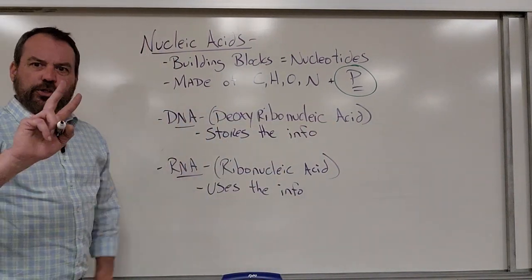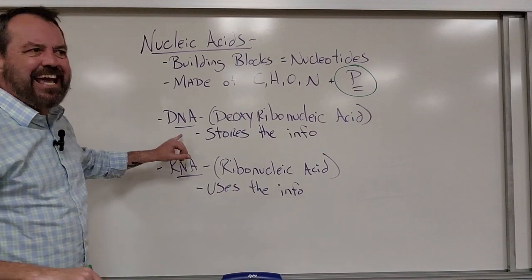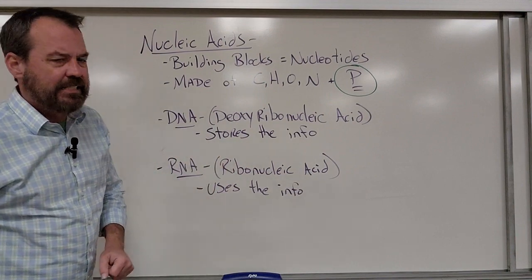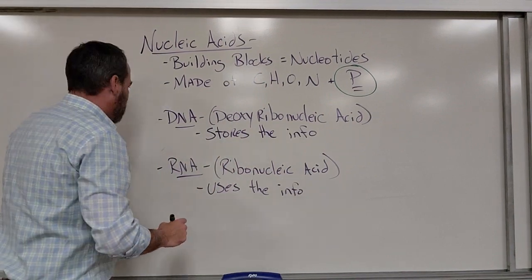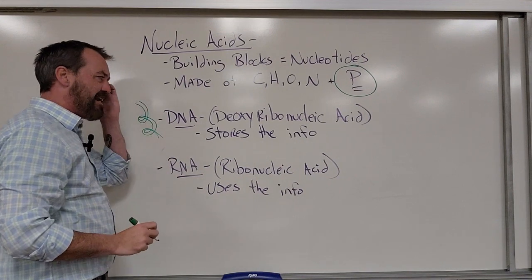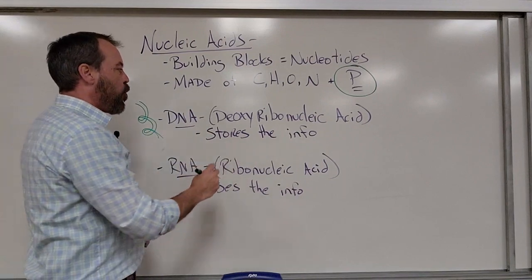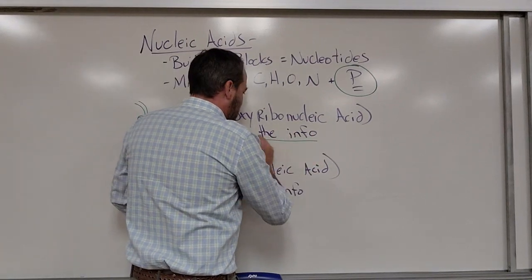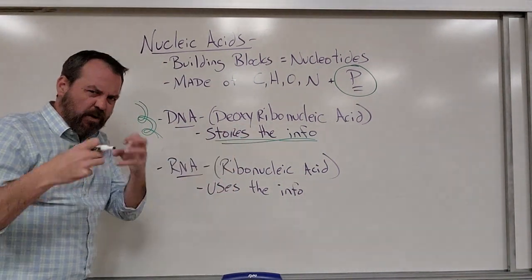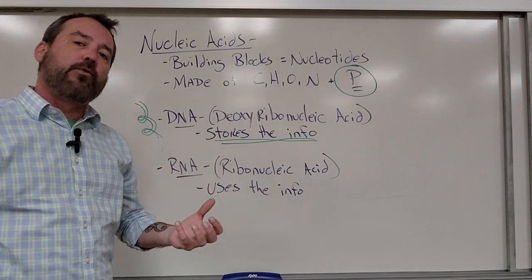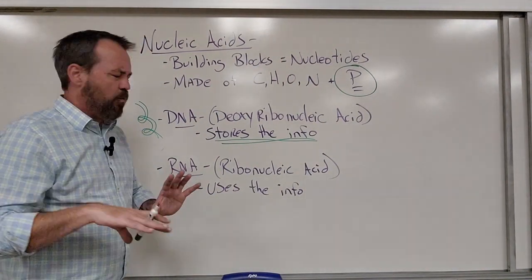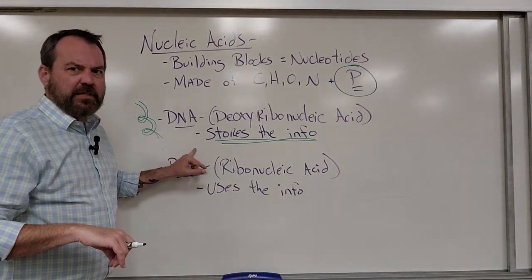So we have just two nucleic acids to be familiar with. We got DNA. So we want to know, what does DNA stand for? It stands for deoxyribonucleic acid. Typically we get that double strand of DNA that gets twisted into a double helix kind of pattern like that. What does DNA do? DNA stores the information. It keeps all of the information on how to make proteins specifically safe inside of the nucleus. We don't want anything else getting to that information because proteins are so important. We're going to protect it. So we hide the DNA away in the nucleus. There's only a one way in and out, and that's where we're going to keep the DNA to keep it safe.